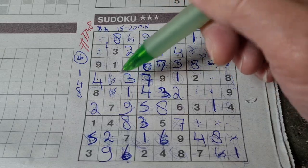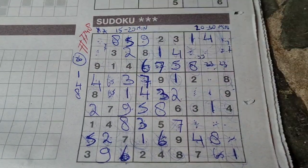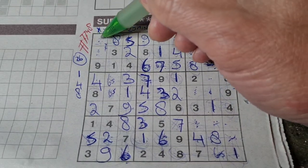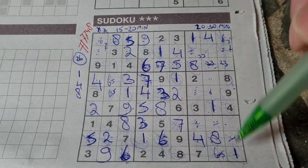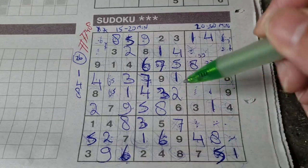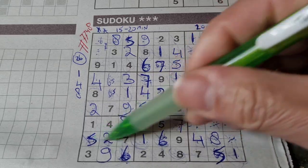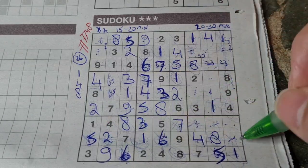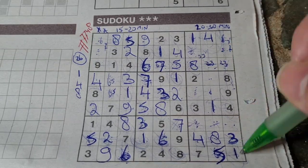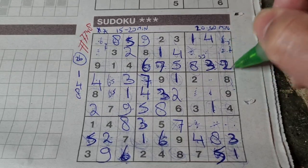6 and a 5, need to wait. 6 and a 5, we have a 6 here, so this box should be 5. So the 7 and the 6 are missing here. 7 and a 6. Okay, here 6 and a 5, we have a 6 there, so this box should be a 5. Need a 6 here. 1 box left in this row for the other 1 and the 2. 3 is missing here. Yeah, the 3 is missing. 2 and 3, we have a 3 in the last column, no 3 there. 3 should be here. 2 goes there.